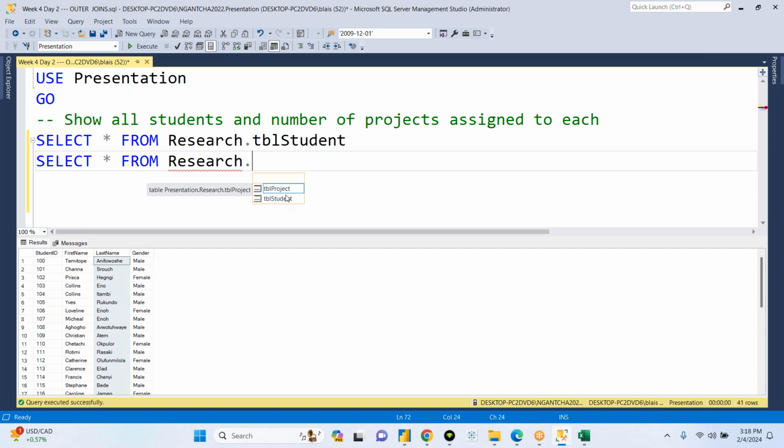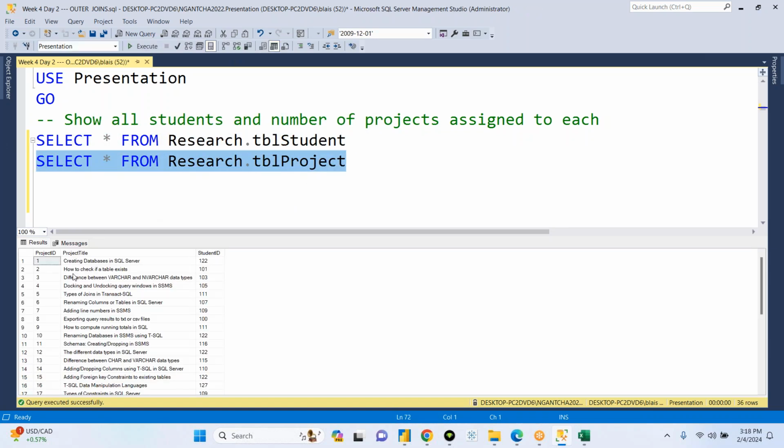But then I want to count the number of projects assigned to each student. That counting will be done on what? You can use something like the project ID. Count the number of projects assigned to each student. You can count on the project ID. See? So it means that these two tables need to be brought together. You have to join them in order to solve this question. Right? And that will be the first step, right?